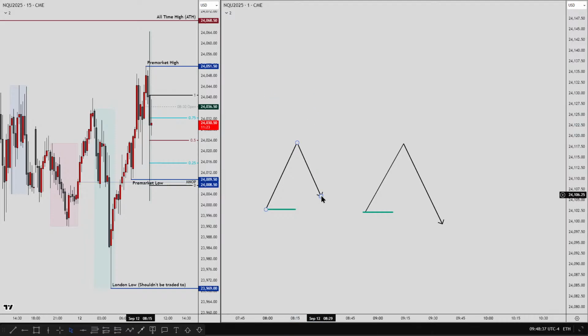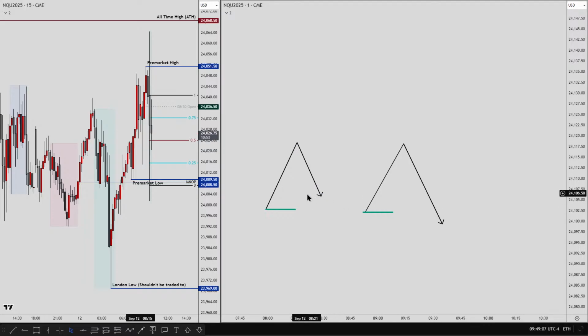With the Six Sister theory, it's the assets lagging behind. So if this is ES, and ES has traded below this low, and Nasdaq hasn't done that yet. Remember, they're not moving completely symmetrical where they do everything at the exact same time. So not every single time, but a lot of times when you're looking at liquidity pools, ES will take it and then Nasdaq will take it, or Nasdaq will take it and then ES will take it. That's known as Six Sister theory, or a Six Sister.